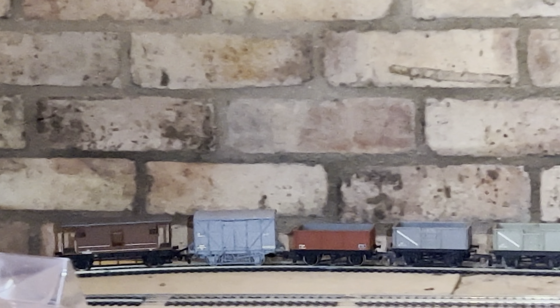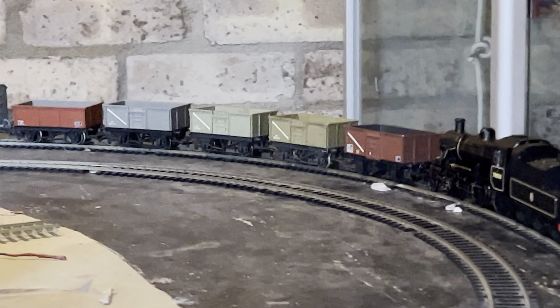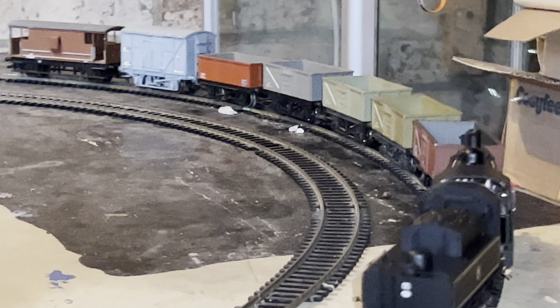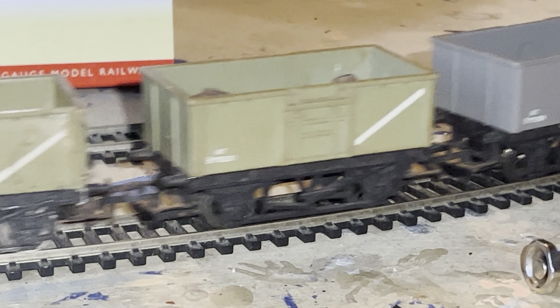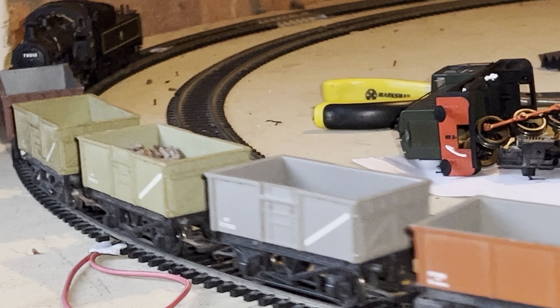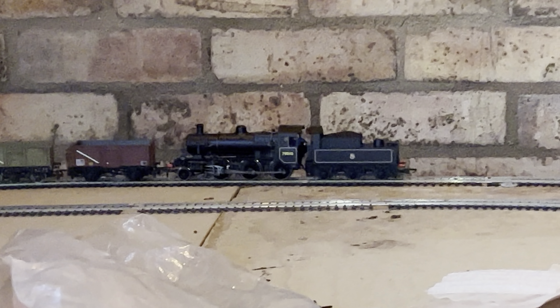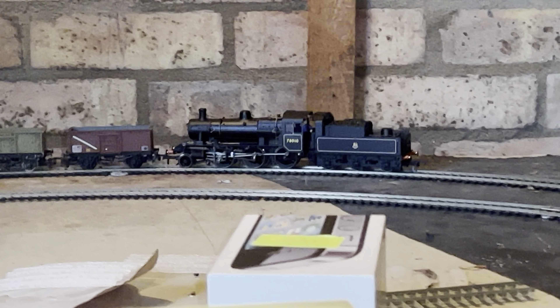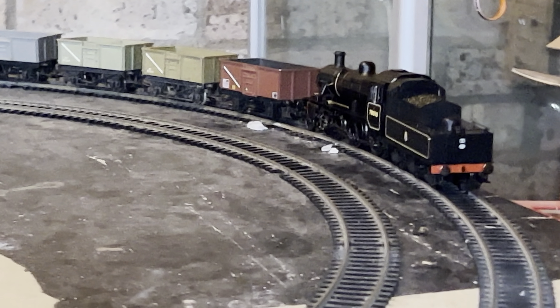It's a nice little freight train. I'll use this on four-coach branch line trains and freights like this — just general use really. It's not an express passenger engine, it's a Class 2. Getting a bit cold in here now — it's about four o'clock and the temperature's dropping. I'm going to stop this in a minute. It's just a short video to show you this one — I'll do a longer one when I get the other one in and compare the two.